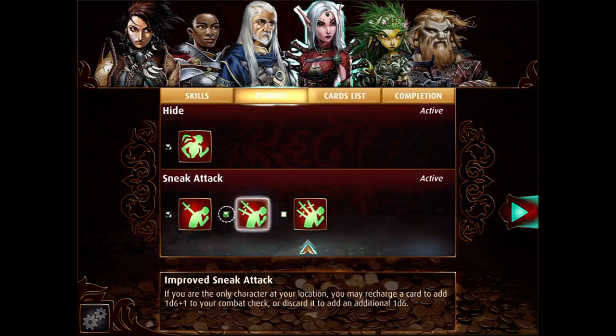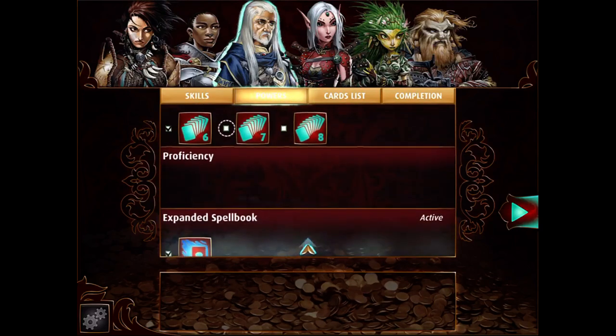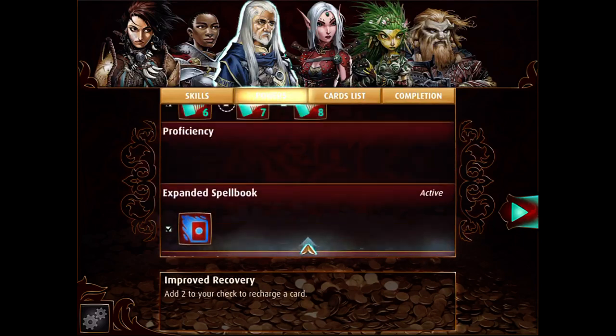But for my party, Amiri is definitely not going to take heavy armor proficiency. That's really crappy. Ezrin, you have a choice. You either get up to 8 hand size and plus 1 to recharges, or plus 2 to recharges and 7 hand size. It's not even that big of a deal.